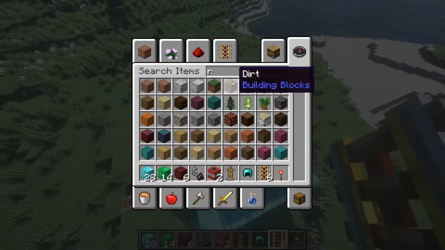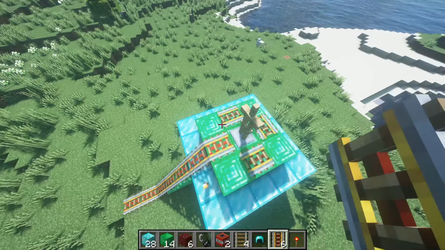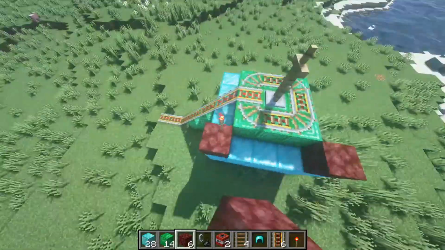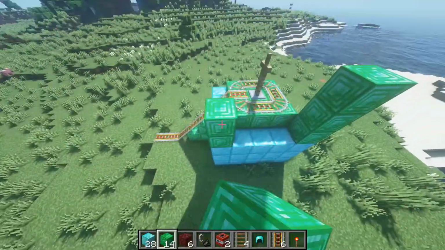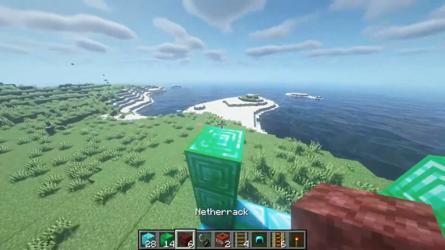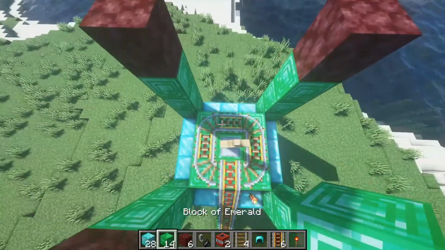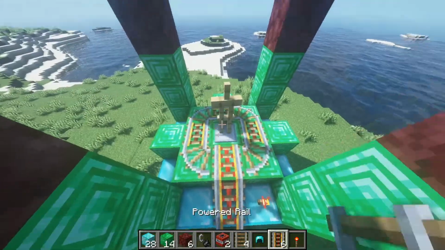Gotta add regular rail. 1, 2, 3, 4, 4 regular rail. Then you're also gonna place netherrack. Sorry guys, 2, 3 of those blocks. Gonna place 1 on top of those. Then you're gonna place, what did I say? Oh yeah, one of these. It's gonna look like this.